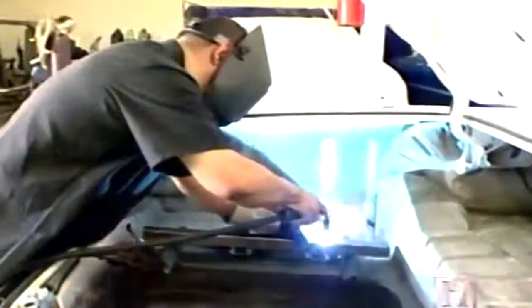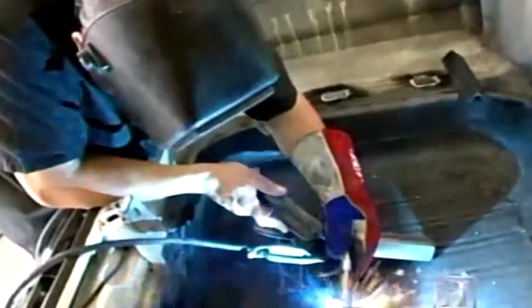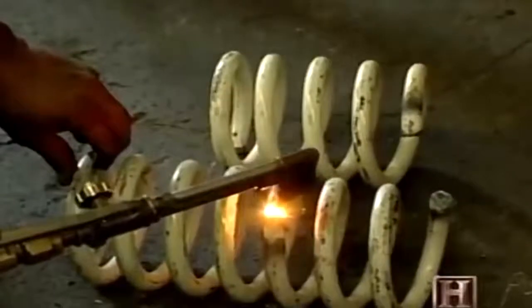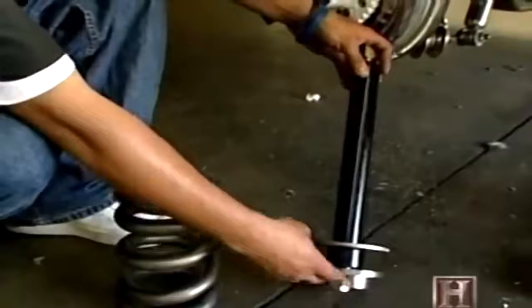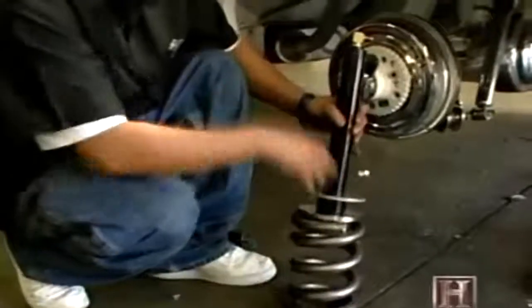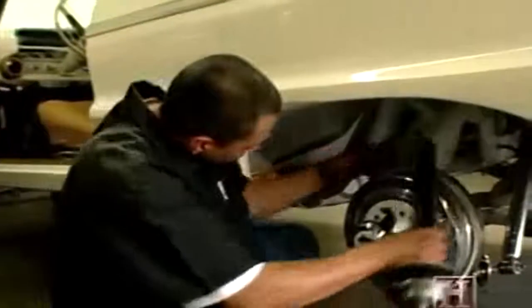At Homey's Hydraulics east of Los Angeles, a customized suspension system begins with the installation of metal frames, which are welded directly to the chassis from inside the trunk. Coil springs are trimmed to lower their height, then fitted to hydraulic cylinders or strokes. Here we have your actual stroke. This is a 10-inch stroke. We got your donut right here, and we got a cup. This cup actually sits inside the actual coil right here. And this little piece gets welded onto the trailing arm so it doesn't slip around. And everything's locked into place like that. It's gonna come up in here and sit in there just like that.